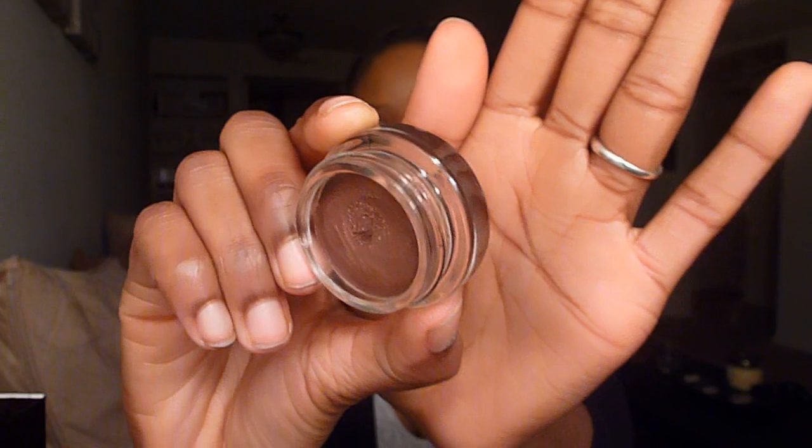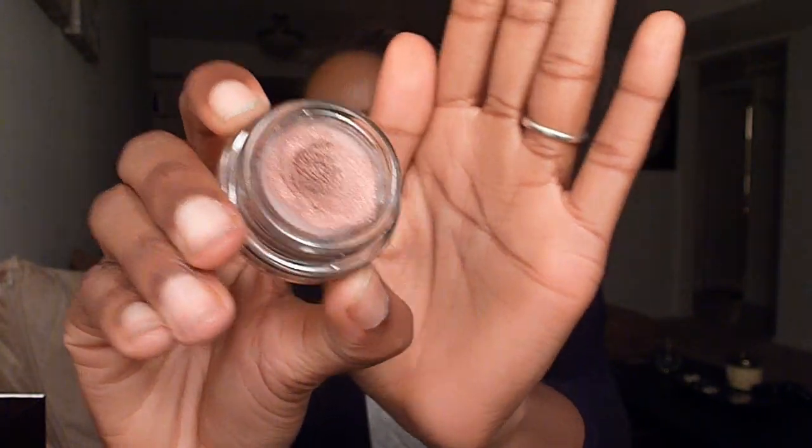Next are these very hyped-up items on YouTube. I bought the Maybelline Eye Studio Color Tattoo 24-Hour eyeshadows. This one is in Pomegranate Punk. It's one of the only colors that really caught my eye because I really only wear neutral plums, beiges, and very deep colors. A lot of them were very bright, which I don't normally wear. For daily usage, I think this one would be the most used by me. These are pretty cheap at Walmart — like $5 or $6.